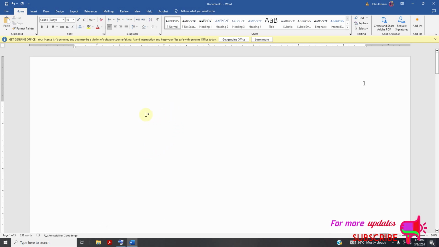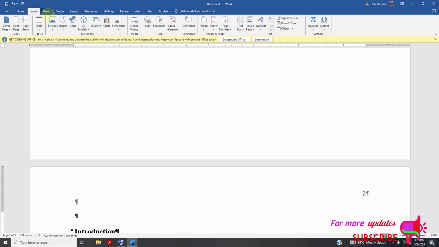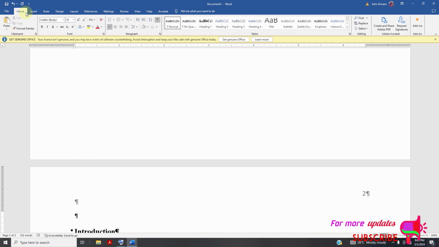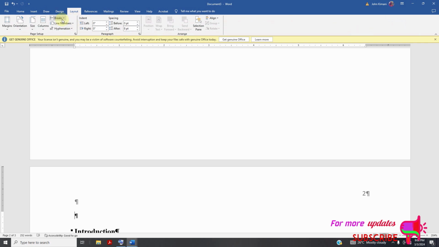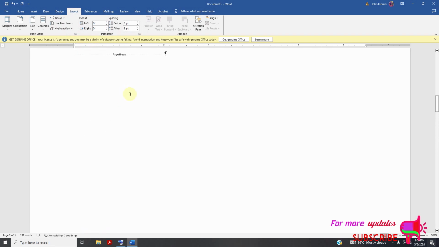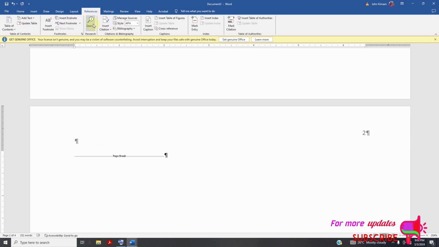Now let me show my heading icons. I want to add another page here, and then let's go to insert. Just go to home. Let me insert a page break. So layout, break, another page break, so that here now I'll be having my table of content.